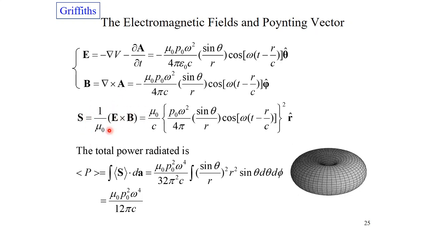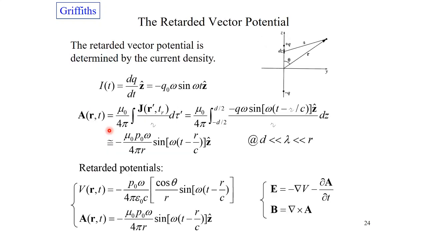That's for electric dipole. Okay, so you can see here, Griffiths starts from the simplest case. It considers vector potential and scalar potential. However, Jackson just considers vector potential, so Jackson's material is a little more advanced. It just considers the current source. With the current source, we can calculate the vector potential. With the vector potential, we can calculate the H field, and we can calculate the E field from the H field.